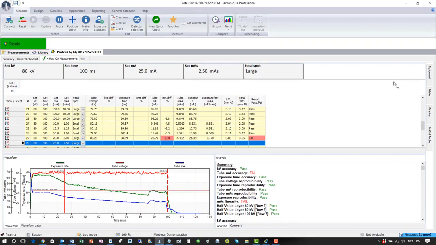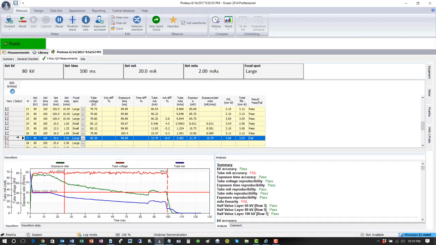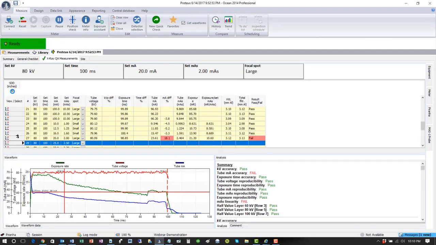Oh, look at that. Isn't that interesting? We got a failure at 20 MA, and a nice little feature here is I do have on my waveform, I've got a bar that I can move up and down. I can look at that in a zoom mode as well. But let's say I want to take that shot over again. Maybe there was something wrong with the generator or something here just on that one shot. So we'll reshoot again. No, that's a true fail. Obviously our kV is measuring properly, but the MA is doing something a little bit strange.